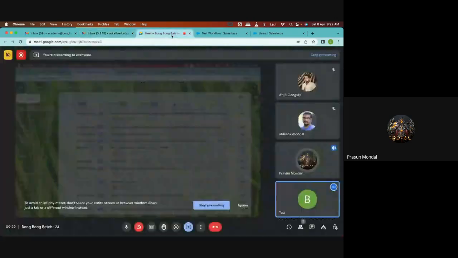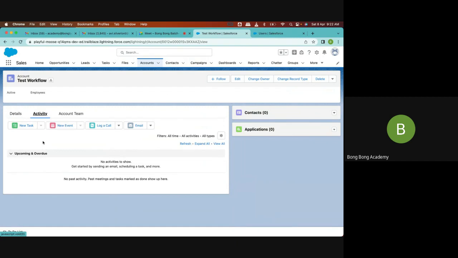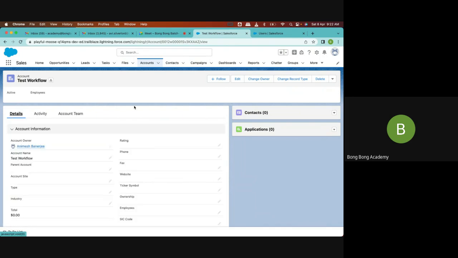So this mail will come after 3 days. No, the mail will not come after 3 days. The task is created instantly. The task action is in 3 days. That is it. The due date of the task is 3 days from now. Nothing will go after 3 days. The call was supposed to happen, you will call that person after created date plus 3. That is the due date of that task, 3 days from now. But there it will be the same.